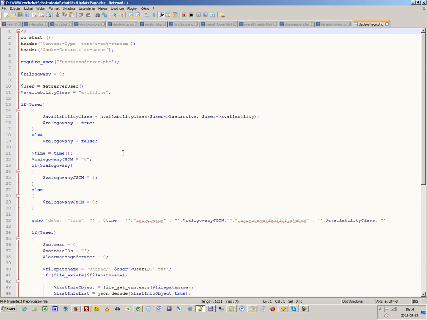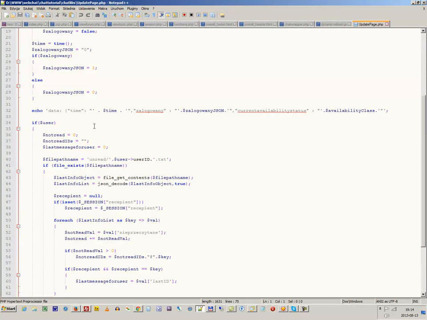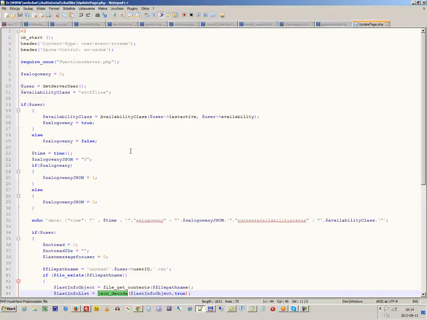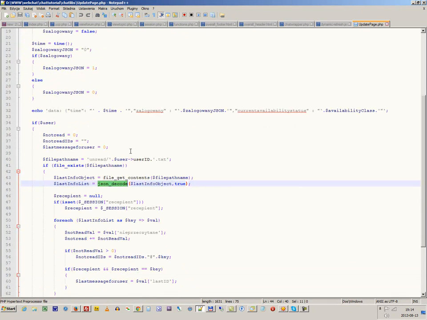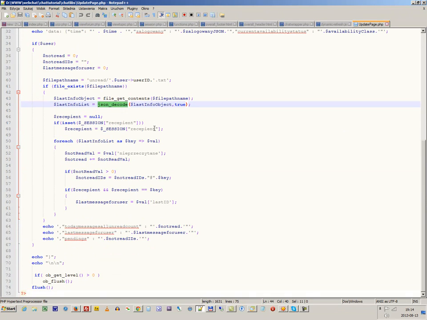This chat works this way, that when you're writing a message to somebody, there is a proper file with proper name and encoded JSON information put on the server, and the other user that you wrote to, when he's logged in and using the chat, this script is actually looking for that file and information in this file, and if this information says that there are some new messages pending, this user receives proper response.